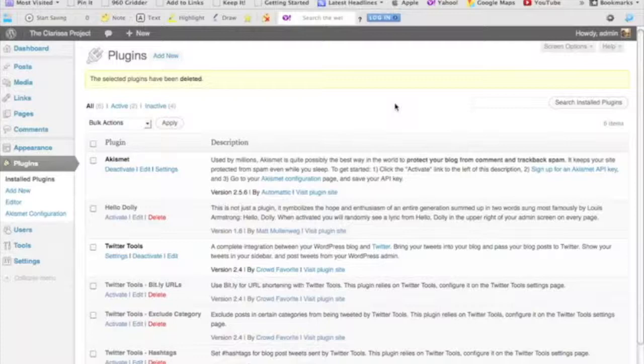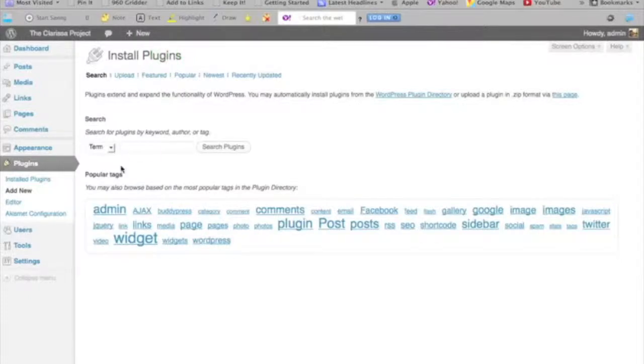But to install this plugin, I'm going to do it a little bit differently. Up until now, when I've been installing a plugin, I've been clicking on Add New, and then searching the WordPress plugin repository here. I can go ahead and do that, but I want to show you how you would install a plugin by downloading a zip file and uploading it into your WordPress site. It's really simple and straightforward, but a little bit different.